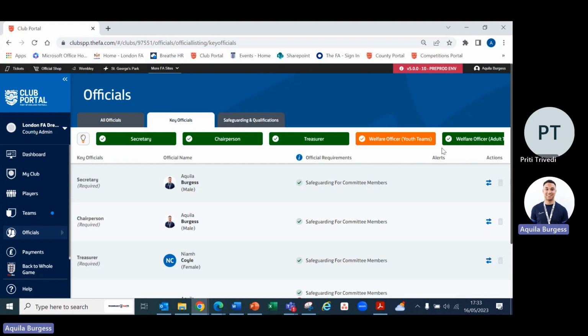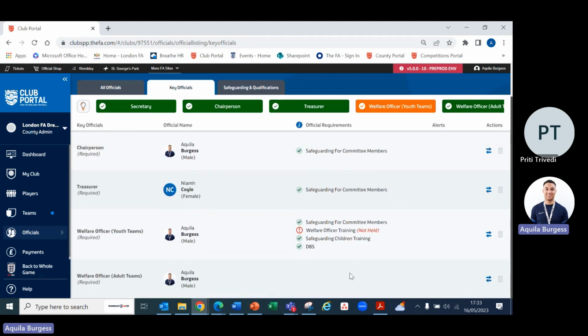As you can see here, I've already assigned an individual here, but if you do need to change that, you can simply click on this option here and then change the official, which I'm just doing now. And just to flag, this individual does not need to have any qualifications for this season, but it is best practice to make sure that they have the safeguarding for committee members and an in-date FA DBS.